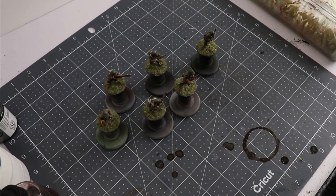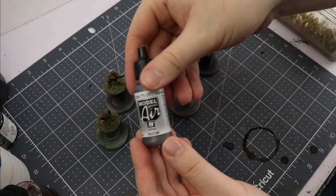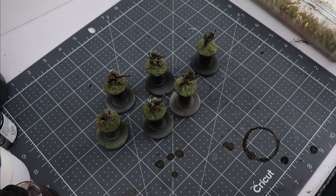Now I apply a matte varnish through my airbrush, but again, you can probably apply this in different ways. I haven't really tried it with a brush. You just want to make sure you don't put it on too thick, because otherwise it gets cloudy. With the matte varnish now applied, I'm going to take some black flow acrylic and some gunmetal paint to do the actual gunmetal parts of the models.